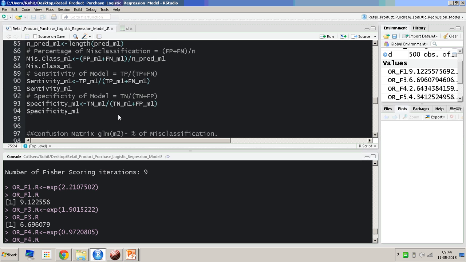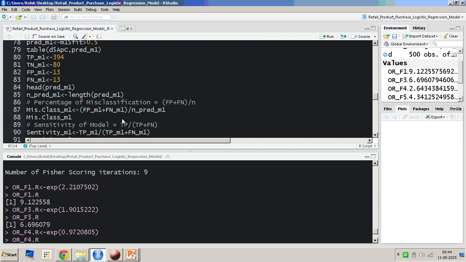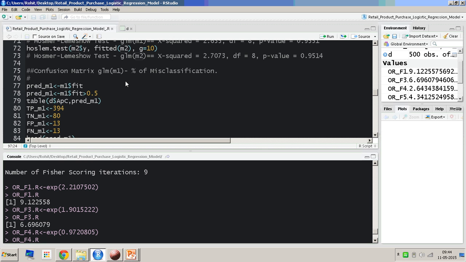We can also look at the confusion matrix for within variables to try and understand whether certain variables are significant or not. But the preferred method is to look at the confusion matrix for different models. The confusion matrix can be created with different packages within R. So within the caret package, the confusion matrix can be created.